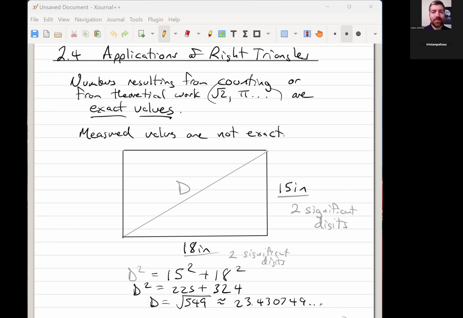So I always do this example where I look at the projector screen in a classroom. So I've got this big rectangle here, and I measure it. And in this case, I have 15 inches by 18 inches. I think this was a monitor. And then I want to calculate the diagonal, right? What's the distance across the diagonal? Of course, a diagonal is the way TVs are described. If you go buy a 52-inch TV, the diagonal of the TV is going to be 52 inches. Easier to measure, of course, is the length and the height, right? And so for this monitor, we've got 18 inches by 15 inches.